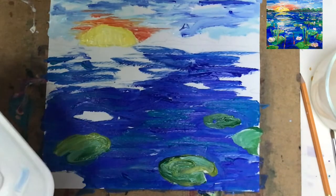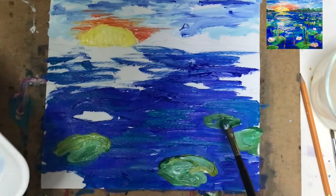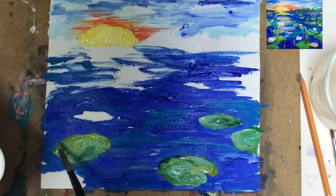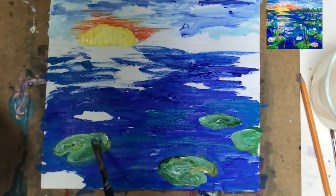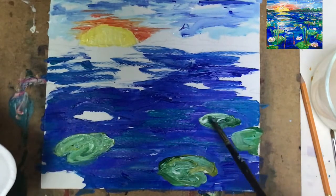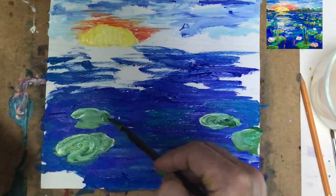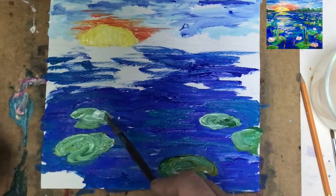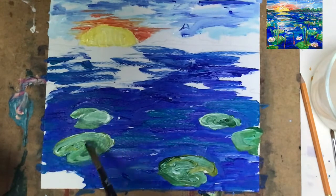So you can notice what I'm doing right now. I'm building up the paint. I need to have lots of heavy paint here. I don't want to have little, because then the painting will be okay, but we'll miss something. So I love to work with texture. Normally I can mix a little bit of acrylic gel, or when I use oils, I certainly use cold wax. And then naturally I get this fantastic texture, right? In this case, we don't do that. We just go directly with the paint, because most of you will use the same approach. You will not invest in acrylic gel unless you are really sure that this is the way you want to paint, okay? So here we are.